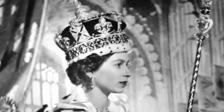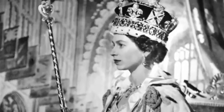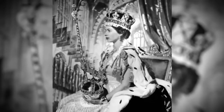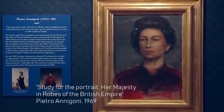Cecil Beaton's iconic photo was a masterclass in royal PR. The monarchy's power and majesty is reinforced in every detail. Everything about the picture is symbolic — she's wearing the Imperial State Crown, holding the orb in her left hand and the sceptre with the cross in her right. She's sitting poised and alert at the centre, and the way the robes fall around her creates a very stable pyramid, suggesting the stability of this new monarch's arrival. Official paintings and photos have been added to the Royal Collection at regular points throughout her reign, each marking the progression of her time on the throne.